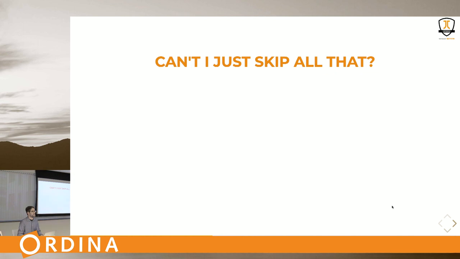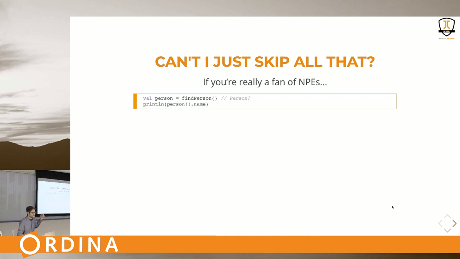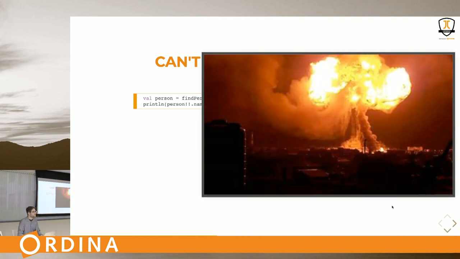You might think, okay, that's nice, but I kind of like my null pointer exceptions. I mean, it's kind of routine, it's second nature. Can't I just skip all that? I should have actually cut out this slide, but you can if you really want. In this case, you get our person, which can be null again, and you just tell Kotlin that you're pretty stupid, exclamation mark, which then tells Kotlin to back off, and you can call your .name, which can result in a null pointer exception. Please don't. Some people, yeah. Okay.